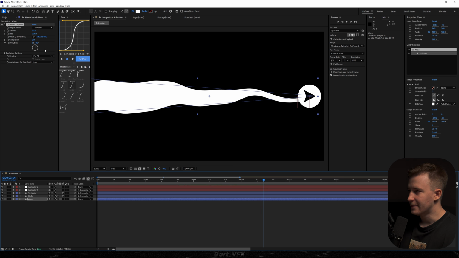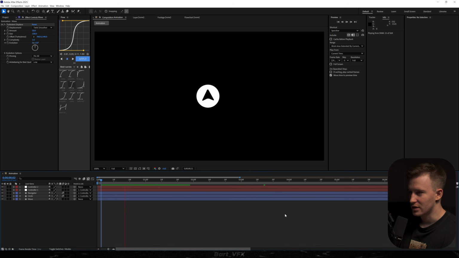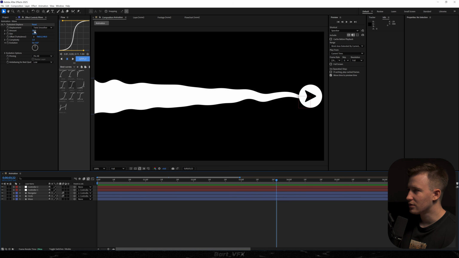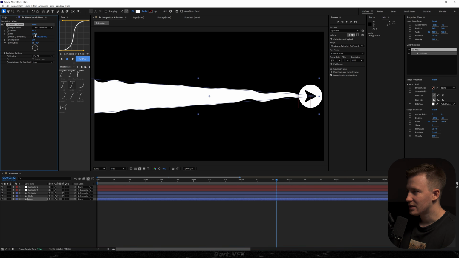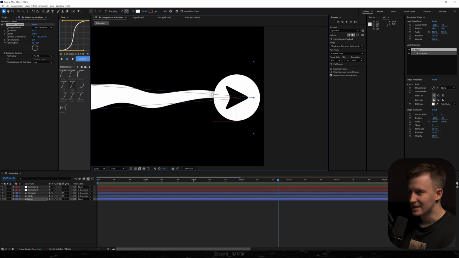So what I want to do here is change the displacement to twist smoother. And let's just see if we need some adjustments for the values. Looks pretty cool. Maybe let's just decrease the amount a bit and maybe bump up the size. It looks really nice already, but what I would like to do is have that point literally in the middle over here. So for this, we're just gonna go to evolution options and I'm gonna play around with random seed.